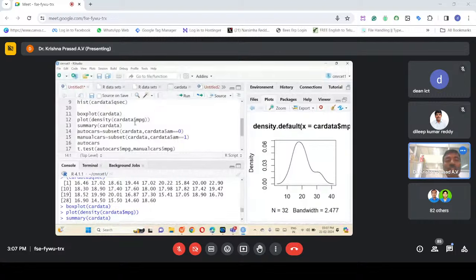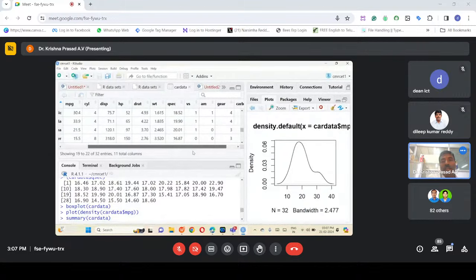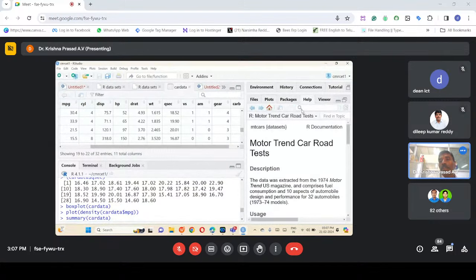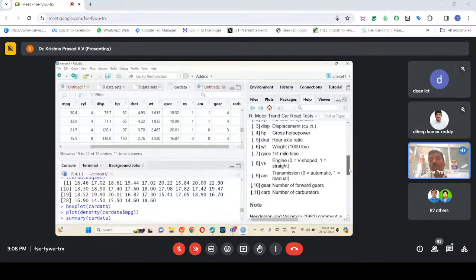So in this car data, you can find am, the transmission: 0 is equal to automatic, 1 is equal to manual.